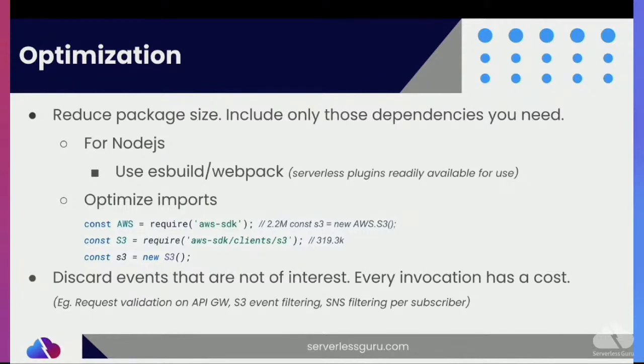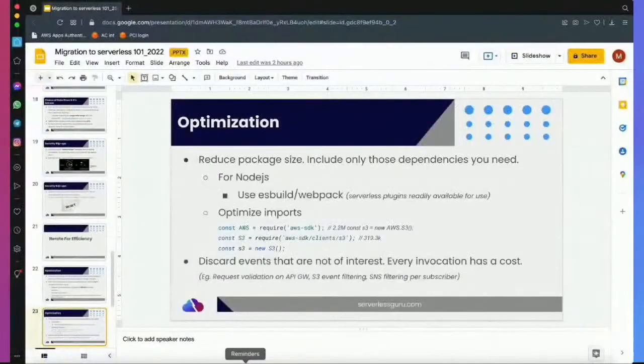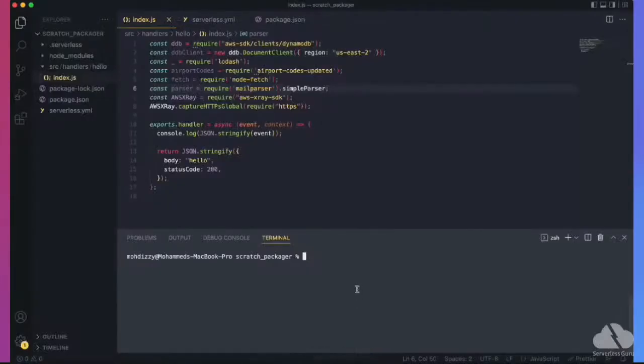And to reduce it, if you're on Node.js, we have bundling tools like ESBuild and Webpack. I strongly recommend using this. In fact, let's take a quick minute to show you what sort of an impact these tools have. So what I've done is I've just created a simple function. It does nothing, but if you notice, I've made sure to import all these libraries that would be required as part of the execution.